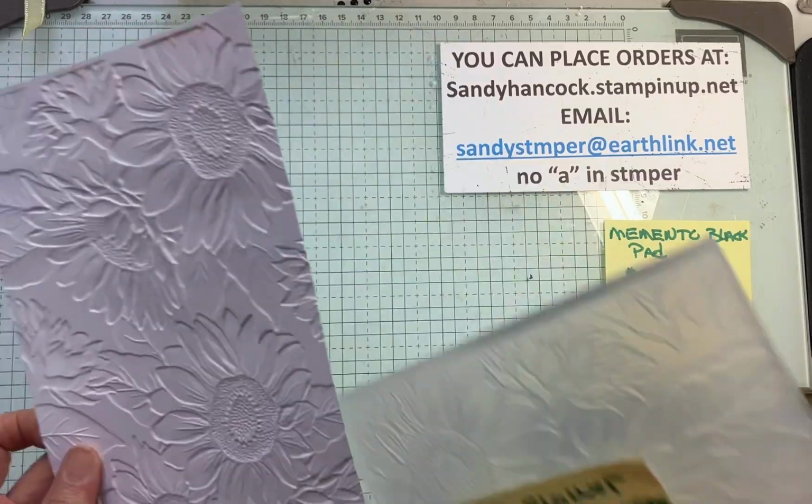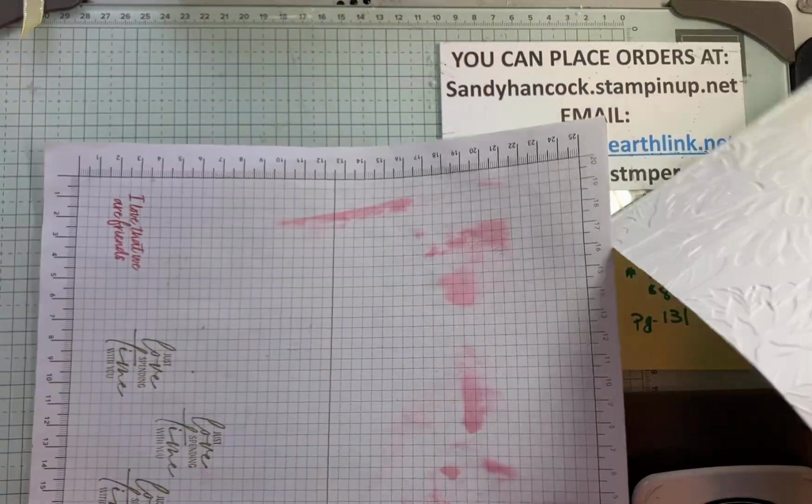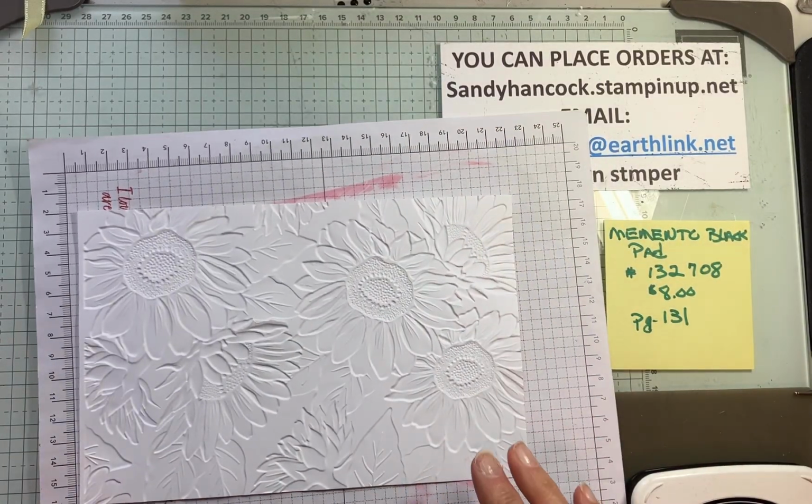I'm going to get the embossing folder, put that aside. Now I'm just taking a piece of paper and I'm going to put that under where I'm working.